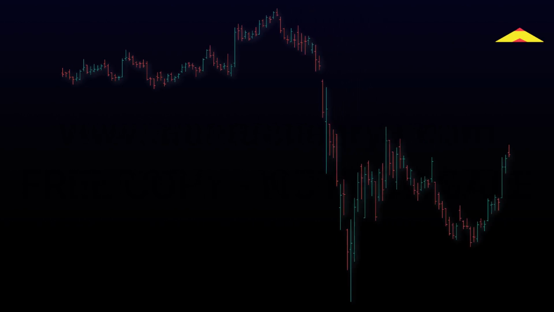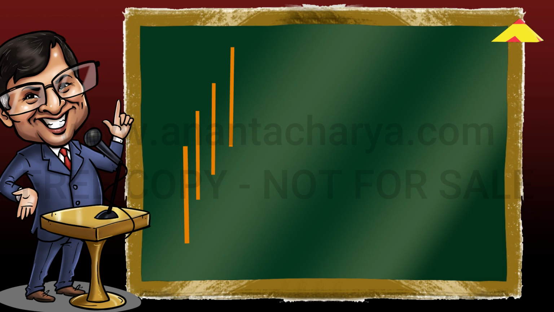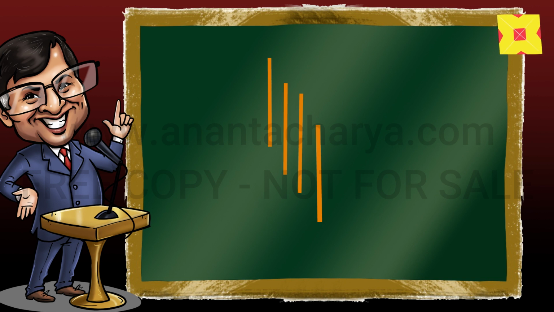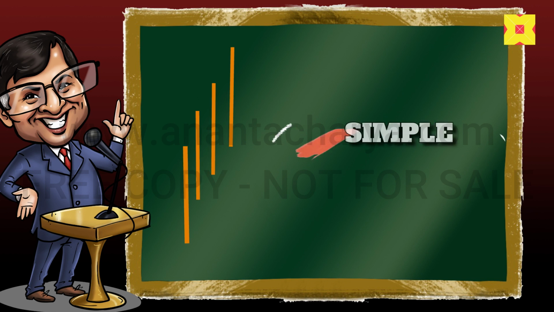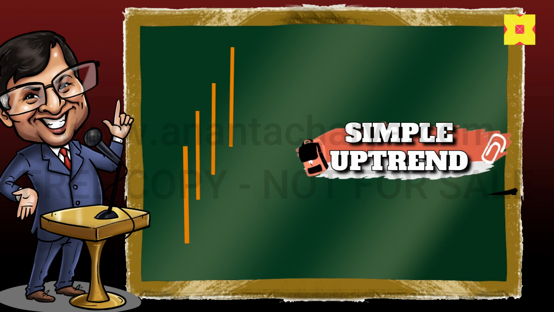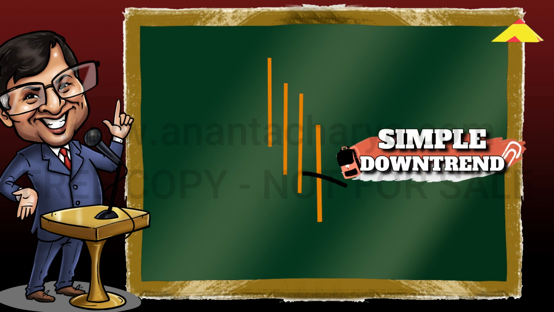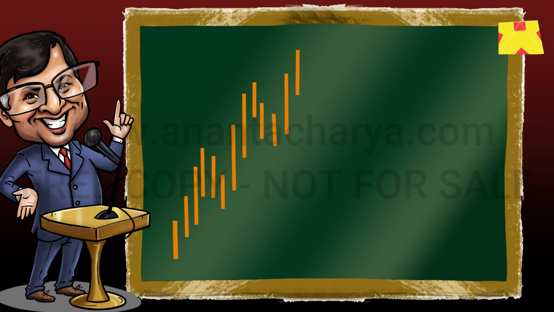When we start putting the bars as a string, we get more and more information. Here, we can see that the prices have been moving higher over consecutive periods, showing a rising trend, and here, we can see the prices have been declining to show the sellers are more active than the buyers. We can look at more detailed trends, and here, in a simple uptrend, we can see that the prices have been moving higher, and in this simple downtrend, we can see that the prices are moving lower over a prolonged period of time.